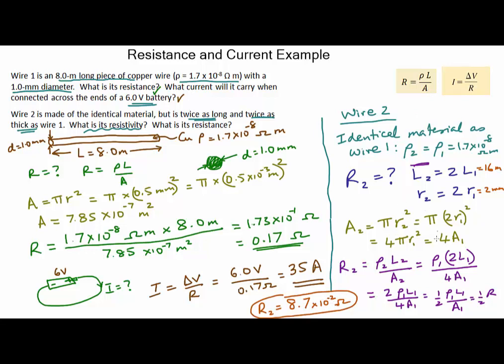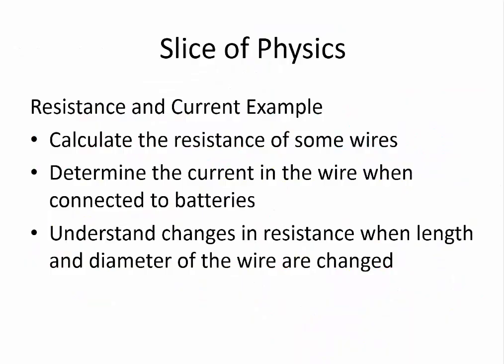The reason I did it this way is because in science, proportional reasoning of the sort we did here is very useful in solving many problems and cutting through a lot of detailed steps and getting to the answer quickly. And so this is a useful method that I'd like for you to get some comfort with. So I hope those examples gave you some comfort level in working with resistance and current and resistivity, and gave you some additional familiarity with this method of proportional reasoning that's often used in science.